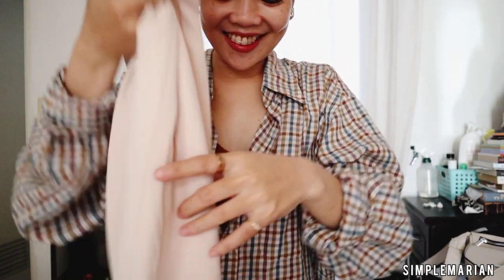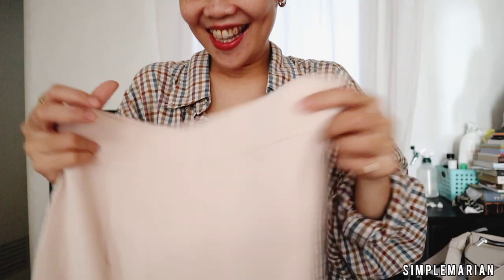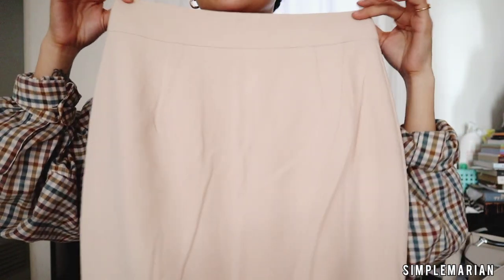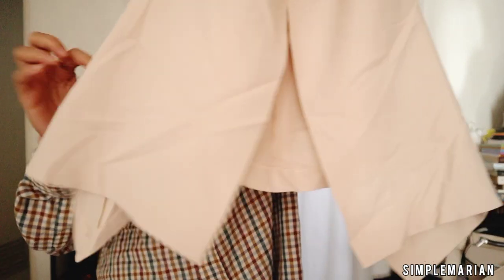I'm holding my, you know, I'm just sort of like, I can't help but laugh because that's like, why did I buy this? I look like a fish. Yeah, I really love the color, I really love the shape. But I was hoping I wouldn't look like a fish. I just realized it when I tried it on and I was like, what? I look like a fish. This looks like a fish tail.